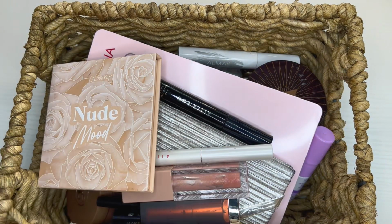All right, guys, this is the basket full of stuff that I'm bringing on my vacation. I shouldn't even call it that. It's more like a mini vacay. Very, very blurb of a vacay. We're just doing something really quick. We want to get away, have a nice dinner, go out, shopping, do that kind of stuff. So this is it. This is all that I'm bringing.